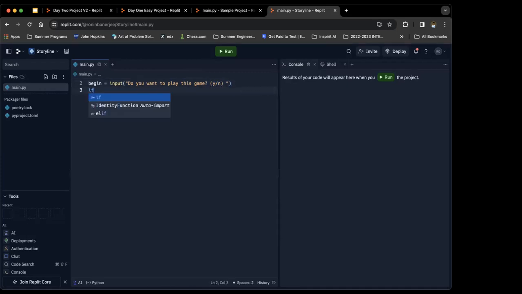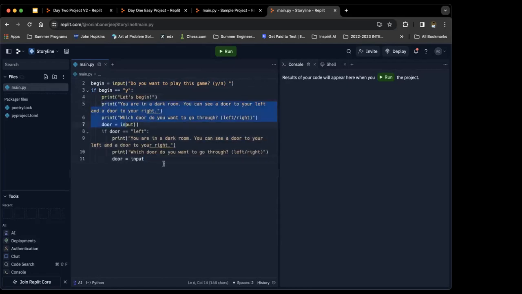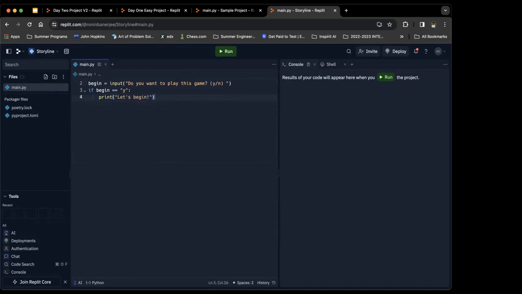And then we'll put an if statement, begin double equals Y. Then we'll have our next part of the thing. So we'll say, sure, let's begin.